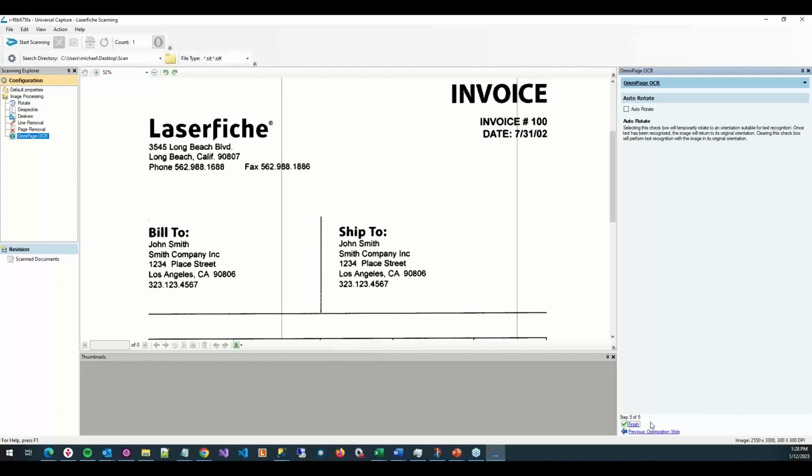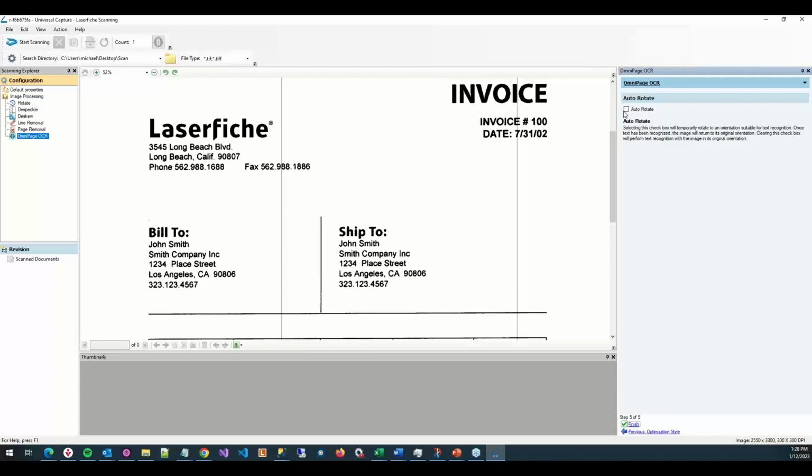We have an auto rotate option here. And the auto rotate option within our OmniPage OCR process is a temporary rotation. If a page is scanned in upside down and we do not have our rotate process, but we do check auto rotate, our document page is still going to be upside down when it's stored.